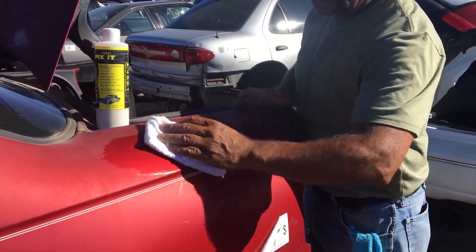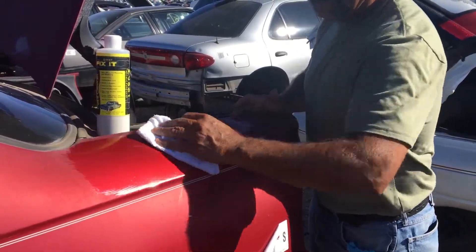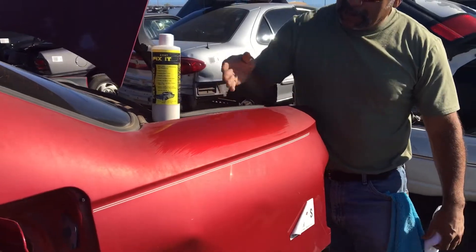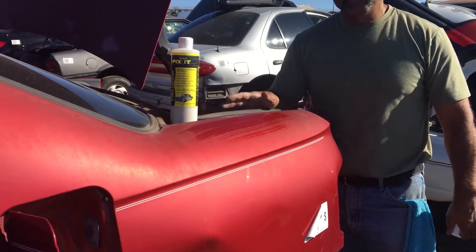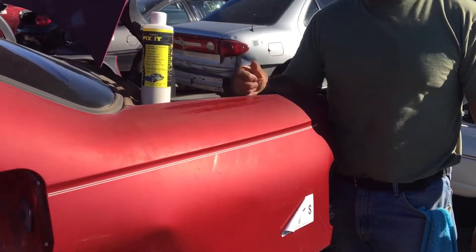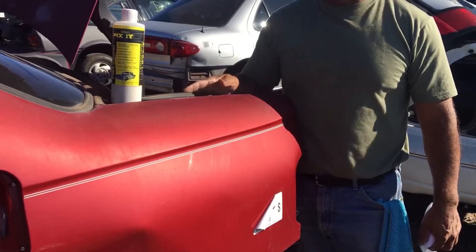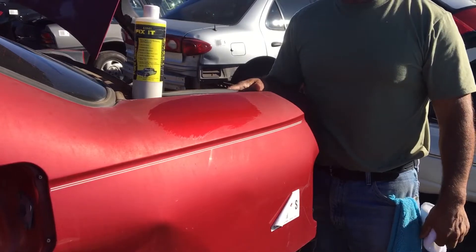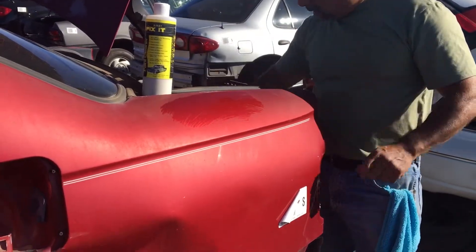Check out what happens if you're driving a car where the top is all hazy — when you wash it, it looks beautiful, but as soon as it dries up it goes back to that. You'll notice you can't wash it off with soap and water. If you put wax on there, the wax is going to refract for a little while, but it's going to wear out and get ugly again.